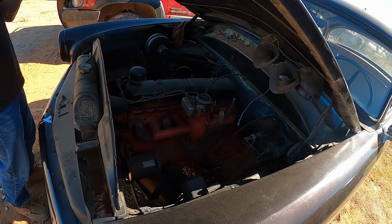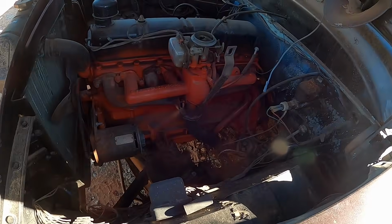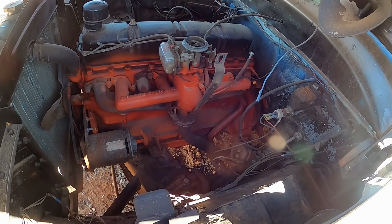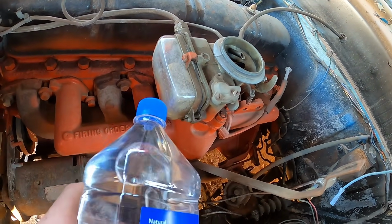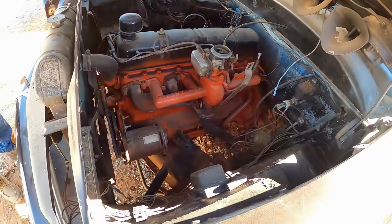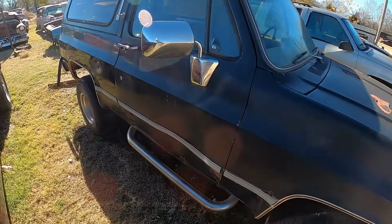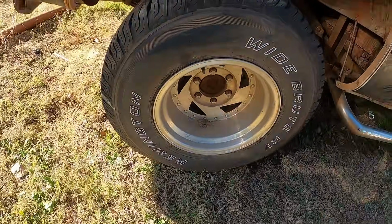Oh, we got this straight 6 in her. You can see it a little bit. Yeah, pretty complete looking. That cute little carburetor. Oh, y'all notice that? I ain't never seen one with a clear bowl on it like that. That's pretty cool. That's probably factory, but I guess I ain't never seen one. A 4-wheel drive Blazer here. Got the grandpa saw blade on the back, of course.